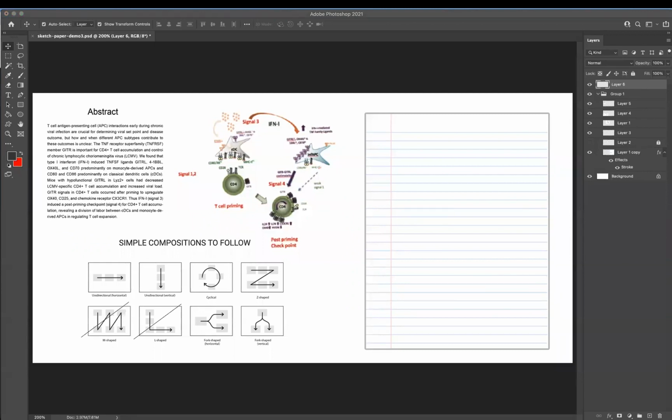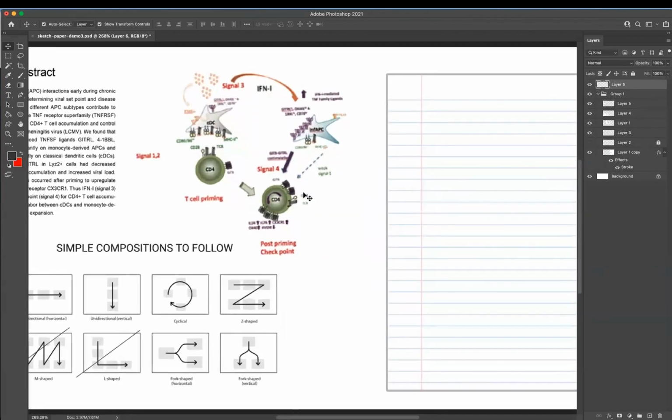Look for any repeating elements that you could align side by side or stack on top of each other, like you showed, that sort of spot the difference game. Check if there are any clear arrows or unnecessary arrows, if you can remove those, or arrow types. Are there too many types of arrows? Zoom in. Let's see. Are there clear or obvious themes? So there's clearly a hierarchy of text here, signal 1, 2, 3, 4, maybe some smaller labels throughout, things like that. Where are areas that we can eliminate color?